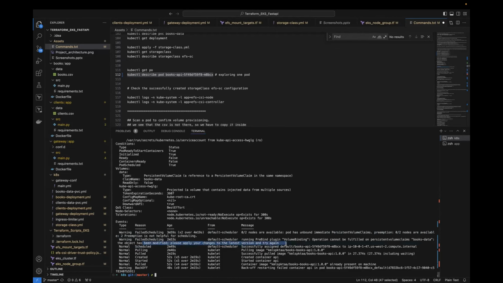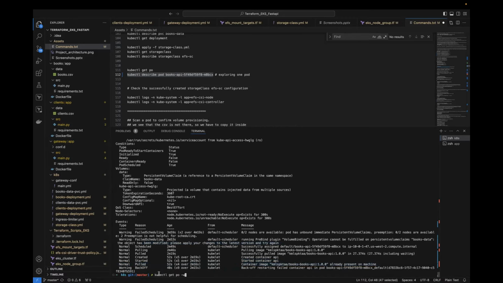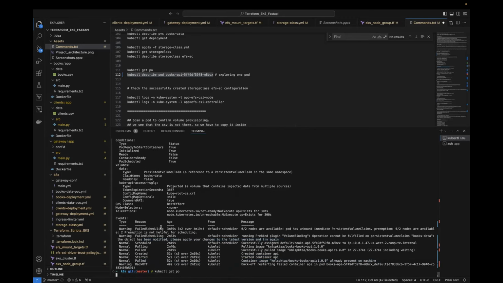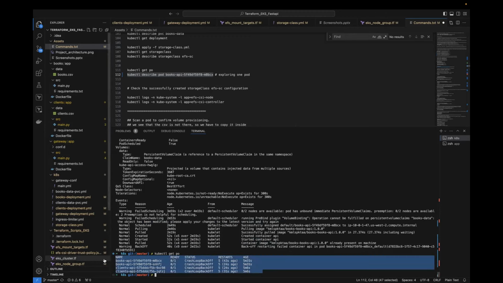We have not deleted the image. Successfully pulled the image, created container API, started container API, and container image already present, and back-off restarting failed container API. Can I continue, because this one is saying already exists. But still the pod is not coming to running, right? Can you check the pods again? Yeah, all of them failed now. All the pods.